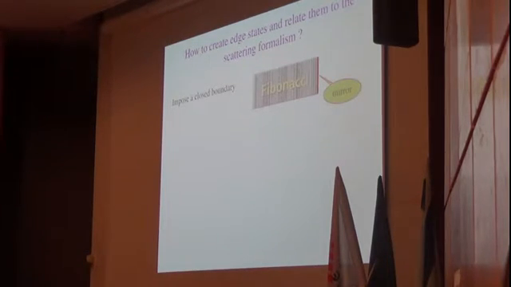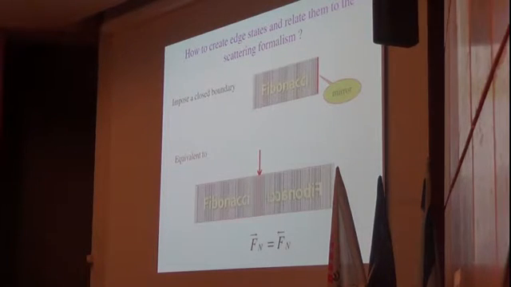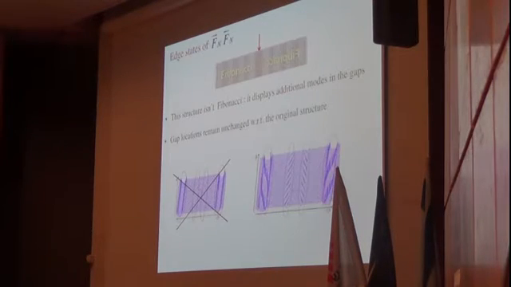You take your Fibonacci chain and you put a mirror. Okay? But this is not really very good to use scattering formalism, so then I just unfold this chain, and so this is equivalent to this, and this I can just describe using an S matrix, a scattering matrix. Okay? But this chain is not a Fibonacci chain, okay?